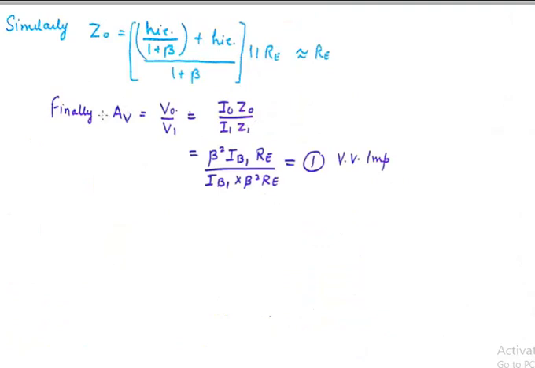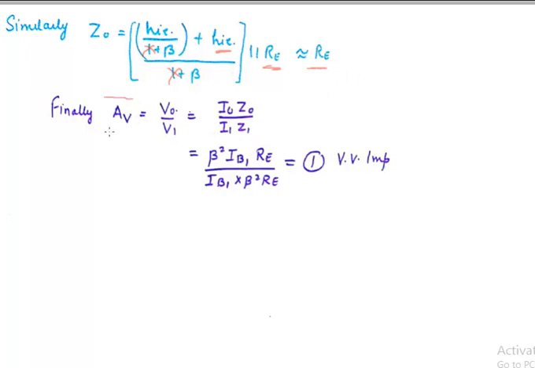And finally, for the output impedance, you do the exact reverse tracking. You start from the top HIE and you move from base to emitter, so you divide it by 1 plus beta. Then you again find an impedance HIE, and then you move from base to emitter, so you divide by 1 plus beta, and finally you find RE, which is parallel to all this. And if you again approximate, neglecting ones and HIEs, this beta will get cancelled, you get RE approximation.